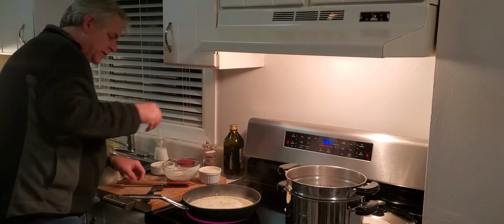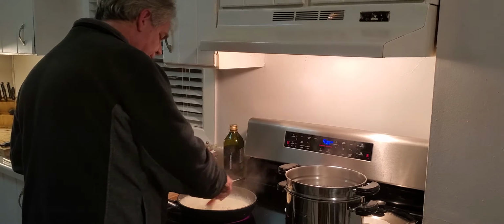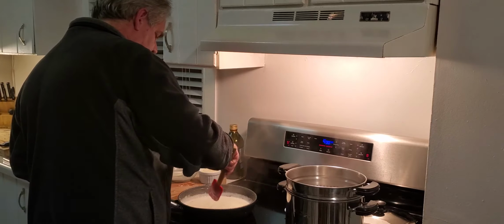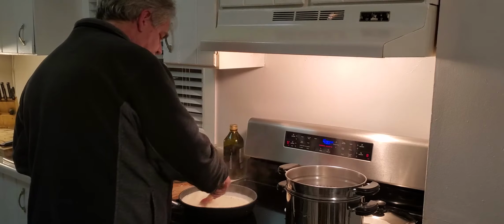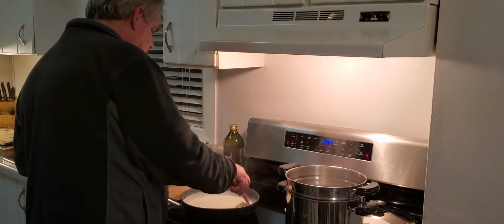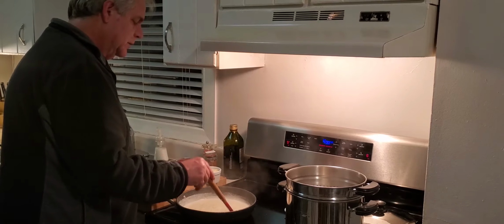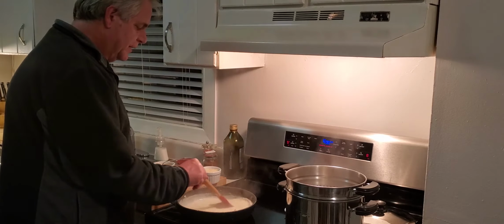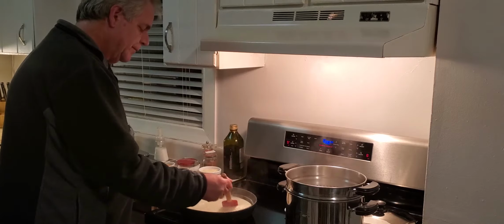So now it's starting to thicken. So now we stir it around, and it's getting pretty thick. Okay, I also sauteed some shrimp here, marinated for a few minutes, then I sauteed some shrimp. So I'm going to put the shrimp in here as well.